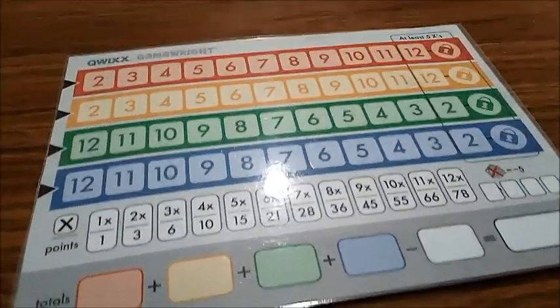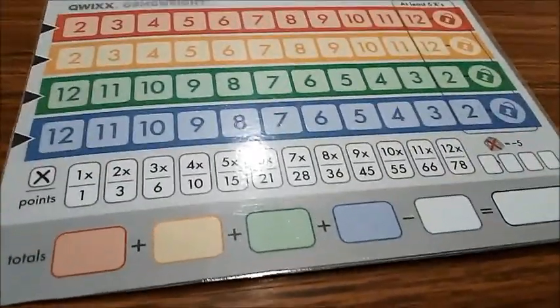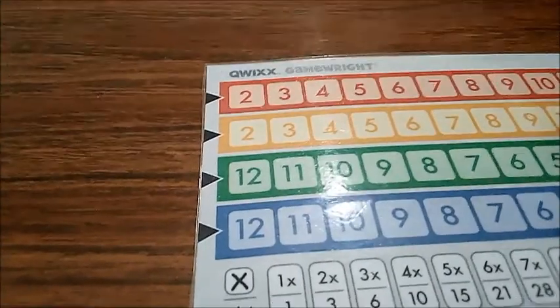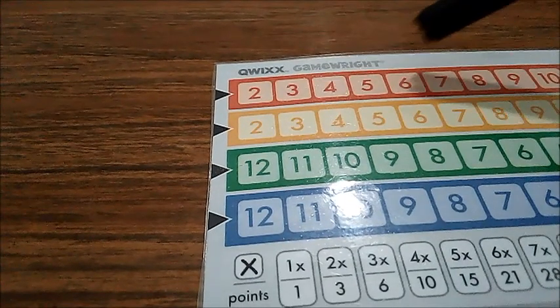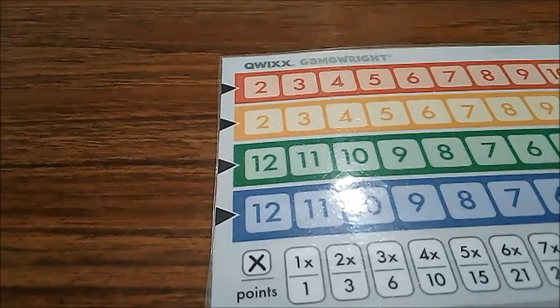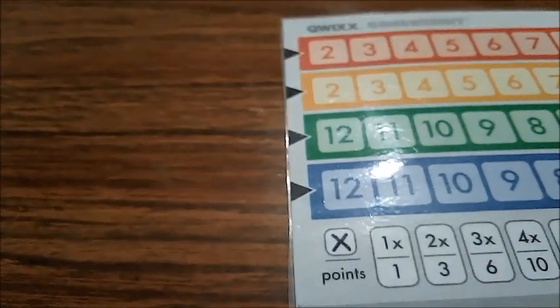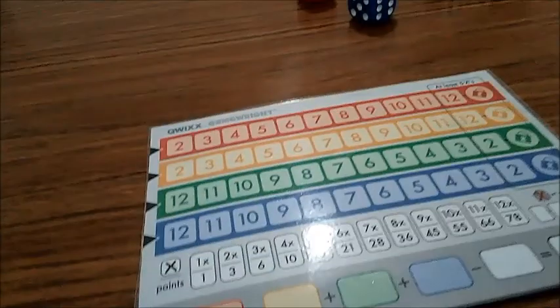But there's a caveat. Once you've marked off a number on any line, everything to the left of that number is gone. What I mean by that is, to go back to my original example of the 8, yeah, I could cross off that red 8, but it means the 2, the 3, the 4, the 5, the 6, and the 7 are no longer available to me. They're gone. So maybe I don't want to do that. 8's a terrible number this early in the game. So there's a bit of push your luck involved with the game.